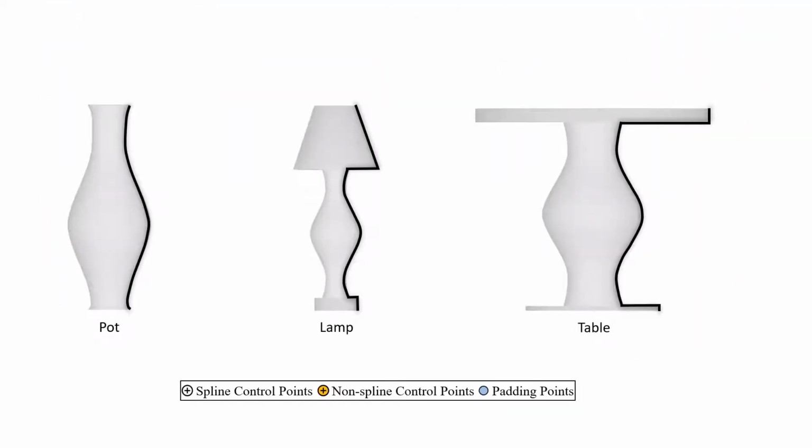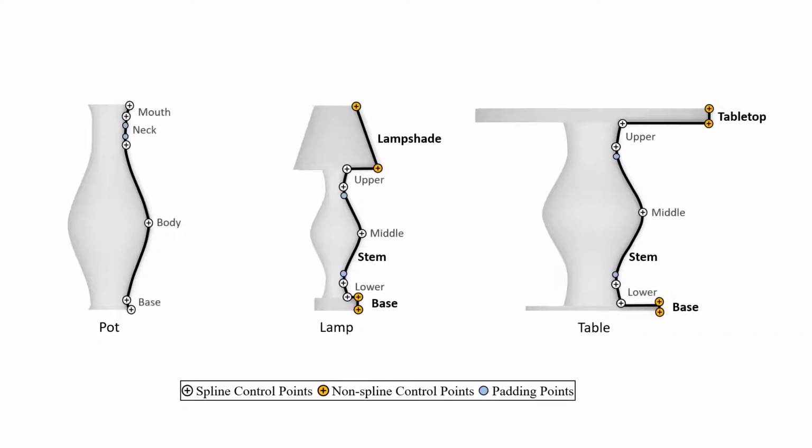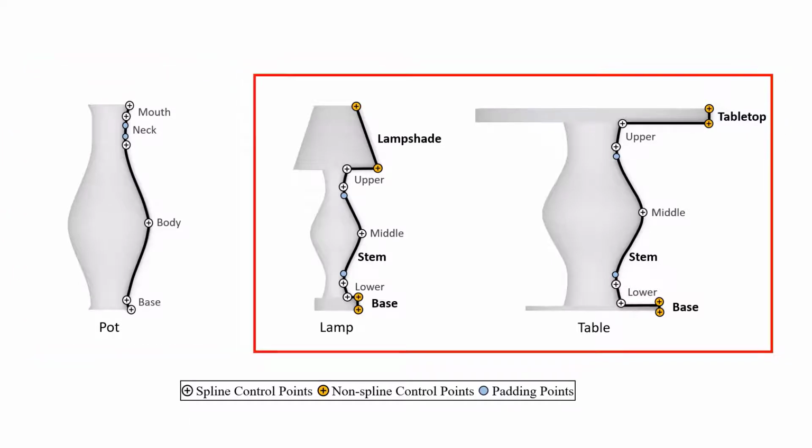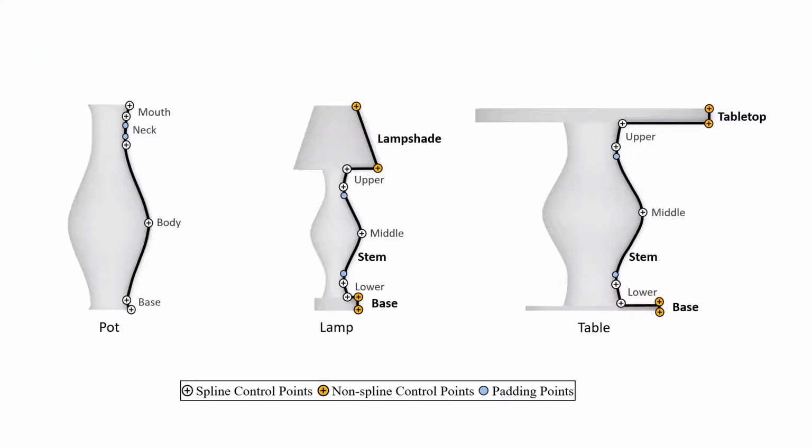In our workflow, we use guide curves to define the outline of the 3D objects present in our scene. The control points of the guide curves are used to segment the objects into parts, which are further divided into regions. The guide curves are represented as splines, or a combination of splines and straight lines. A change in the dimension of the object, part, or region is mapped to the change in the position of the respective control points.